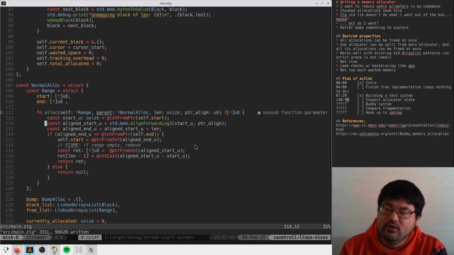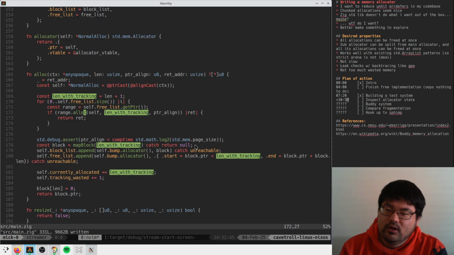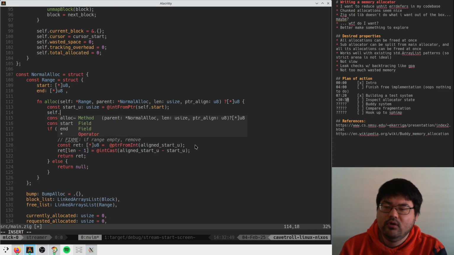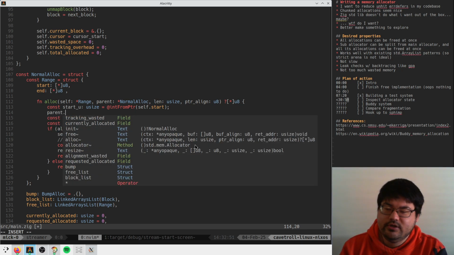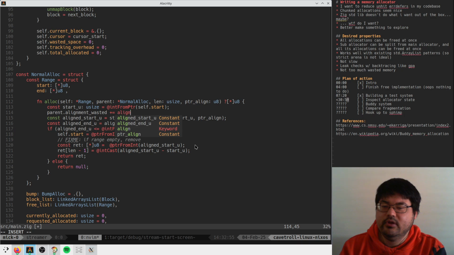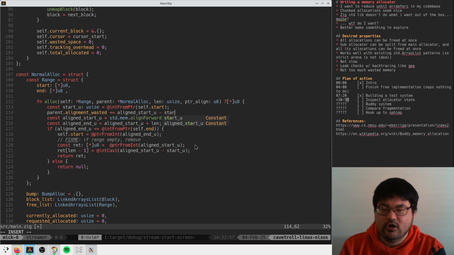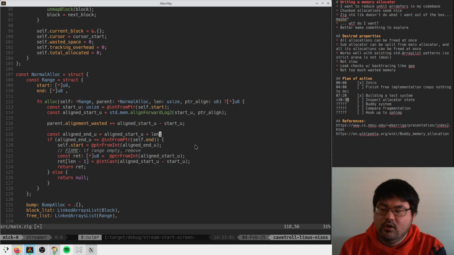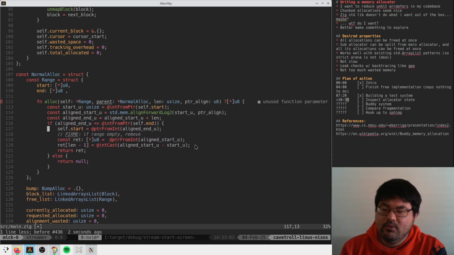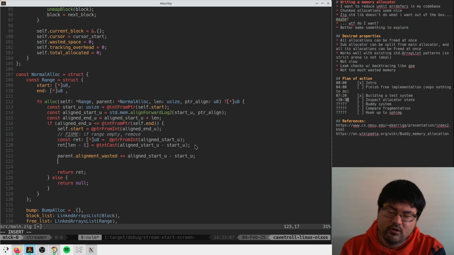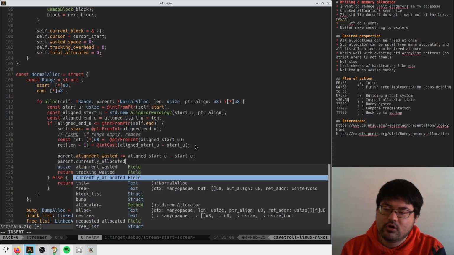Okay, so here there is alignment stuff. So the parent alignment wasted is equal to the align start minus the start. Okay? Maybe we should only do this here probably when we actually return. Currently allocated.